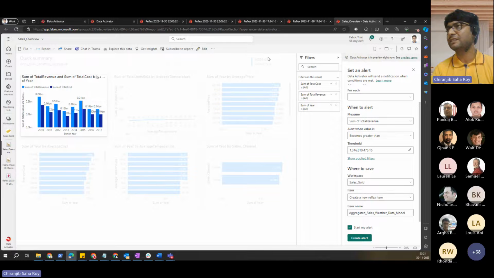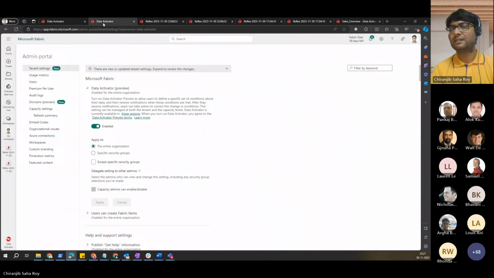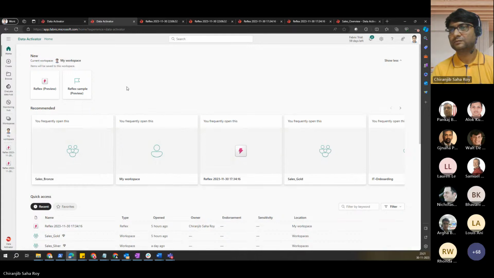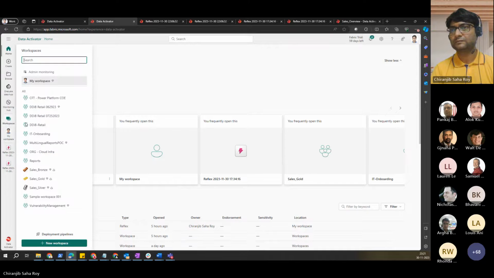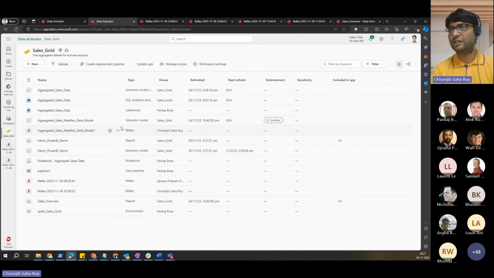Once it is created, if you go to that workspace, you can see that the reflex is already created there.